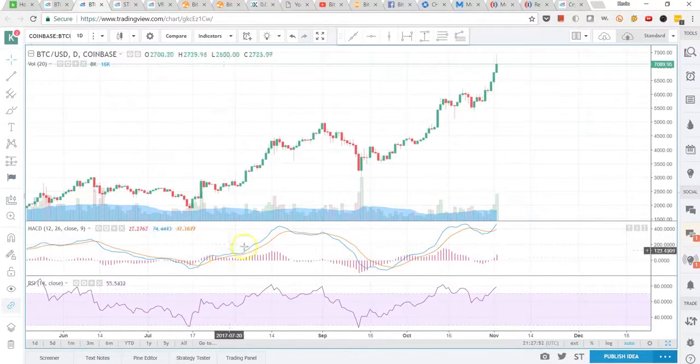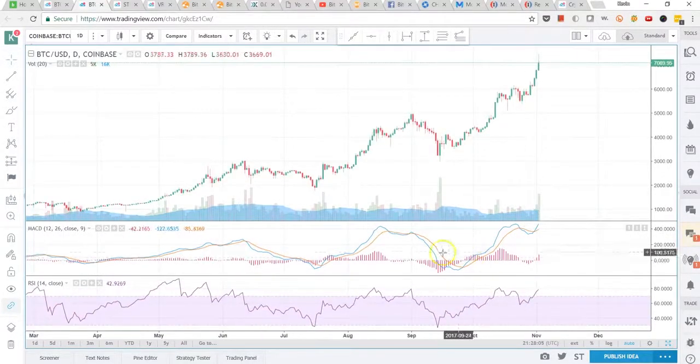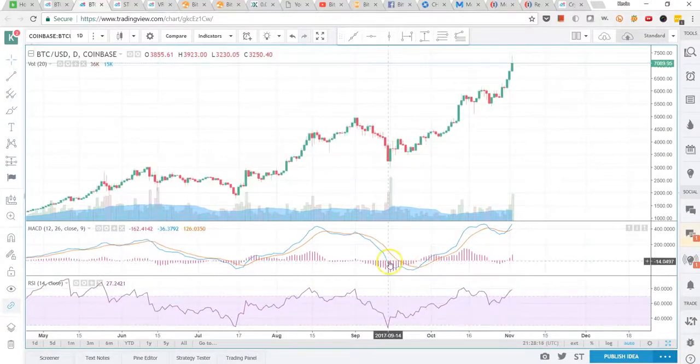With the MACD, you've got your moving averages. You've got your fast moving average, which is this blue line here, and then your slow, which is the orange line. One other thing to note is the 0 point here. Anytime the moving averages or the histogram is below the 0 line, it's considered a bearish sentiment in the price action. So those are areas you want to keep note of.